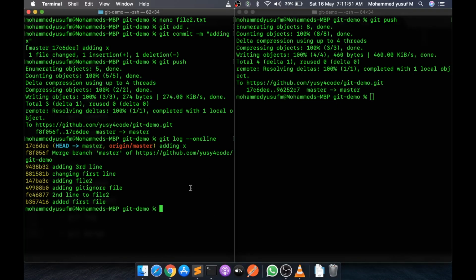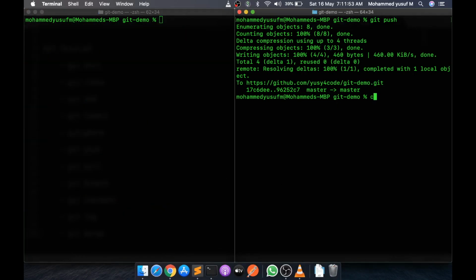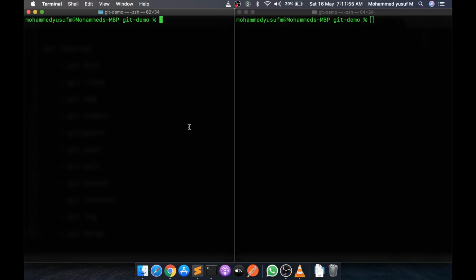This is where we left our code last time. Let's clear this one. The concept of branch is very nice. Normally in a work environment, we'll have a master branch, a develop branch, and a feature branch, which means any change we are doing will be done separately. It's an experimental thing. Once we see all is good, then we'll merge those changes into the master branch.